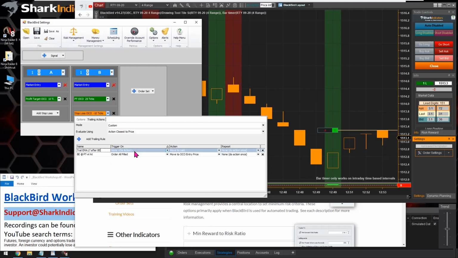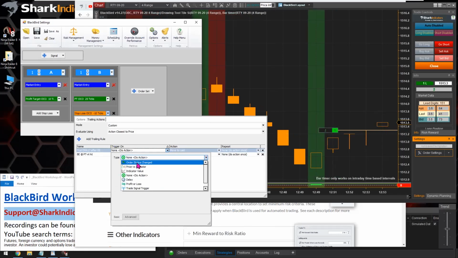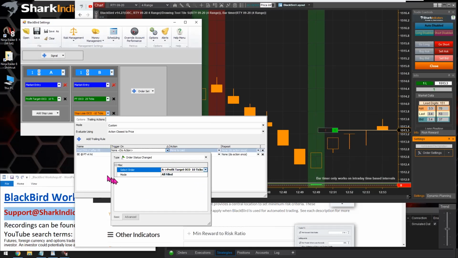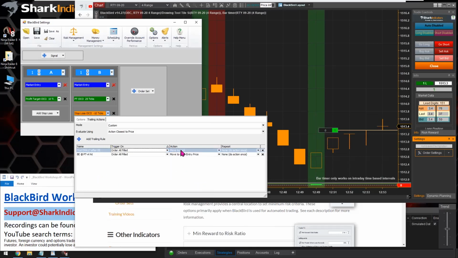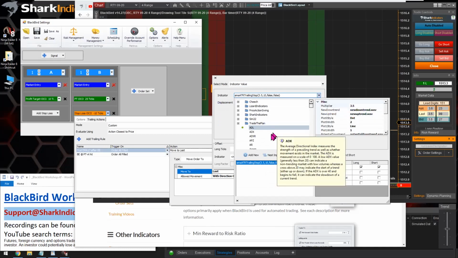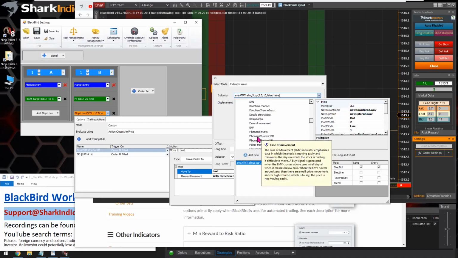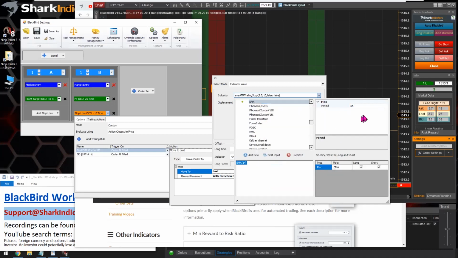So for our trigger, we can simply use order status changed again, and select the profit target for A. And then the action will be to move the order to an indicator value. Here we'll plug in that EMA 17 period.